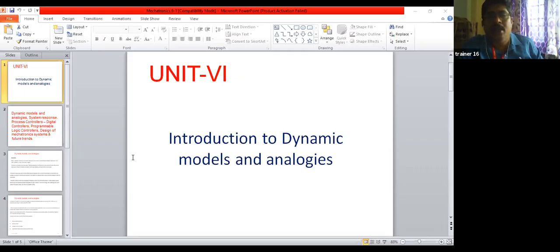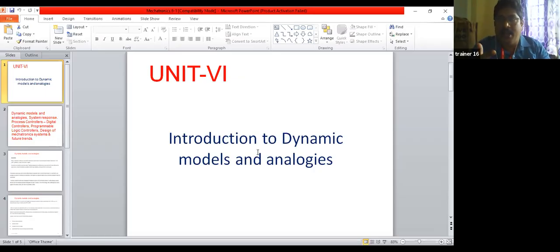Unit 6, here, dynamic models. I said dynamic model means a model that is a prototype or analytical modeling. Prototype model, we have to analyze analogies. What is a dynamic system and analogies? Here, as you can see, dynamic model and analogies. Analogies means here we have to compare one system with another. So first, what you studied in these 5 units, you have to prepare with the help of that knowledge.